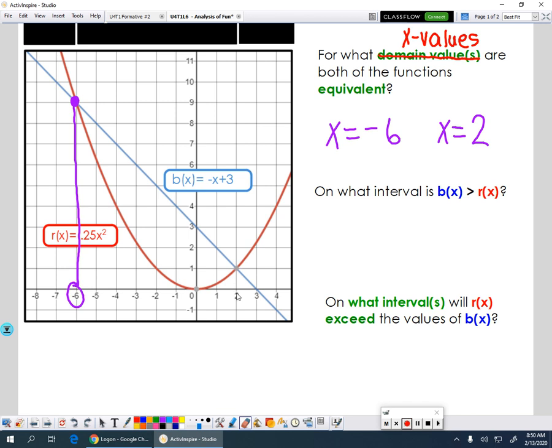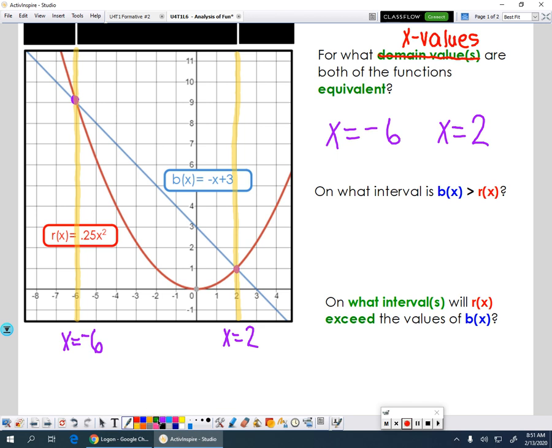So what I'm going to do in just a second, let me clear these two lines off. I want to make them really obvious for us. These two x values at -6 and at 2 are going to help us divide this graph into 3 sections. Okay, and those 3 sections are going to be really, really important for us when we go to analyze some more parts of this function. So not only am I going to put those dividing lines here, I'm going to label them. This yellow line right here is where x equals -6, and this yellow line here is where x equals 2.